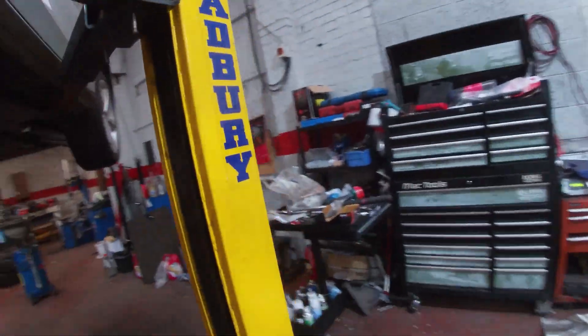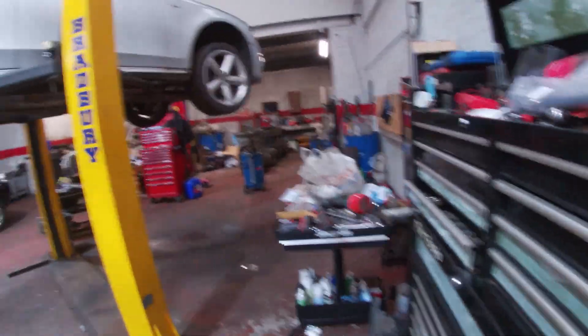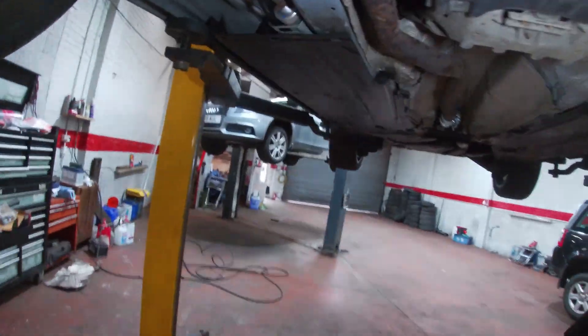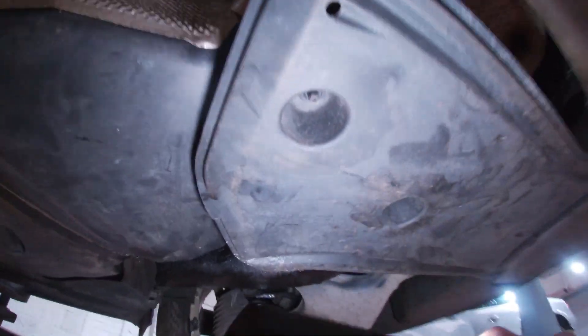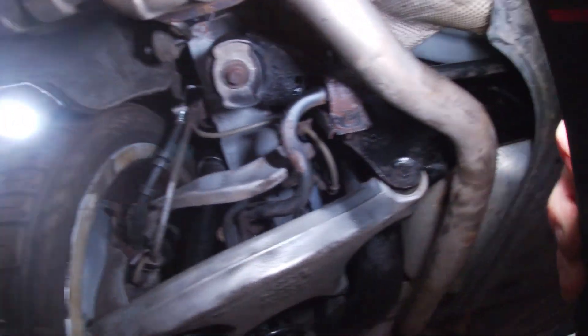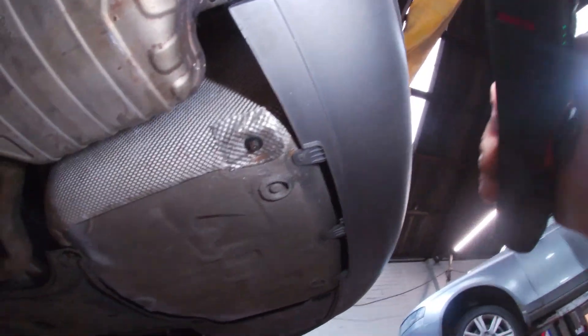I've put all these bits back on as best I can. Basically I've put a new OE fuel filter on it. We do need to order another bit of plastic — you can see I've obviously missed a bit, so we need to get that front section. I've put all the heat shields back on as well, and I've painted up this body stiffener. We've replaced this bit of plastic — these are discontinued or just not available. You can see our new flexi pipes as well, and my modifications to the heat shields.